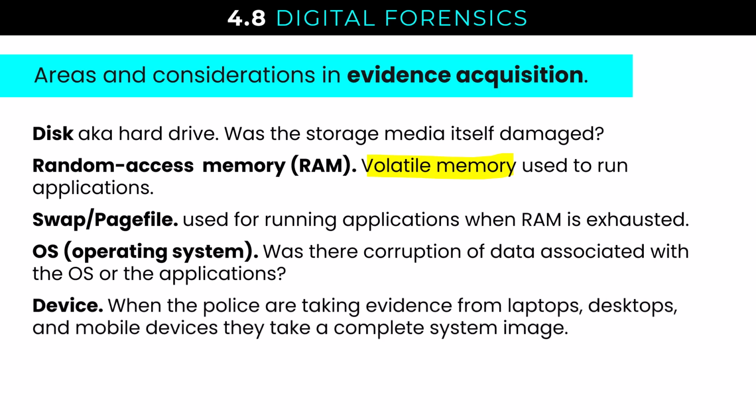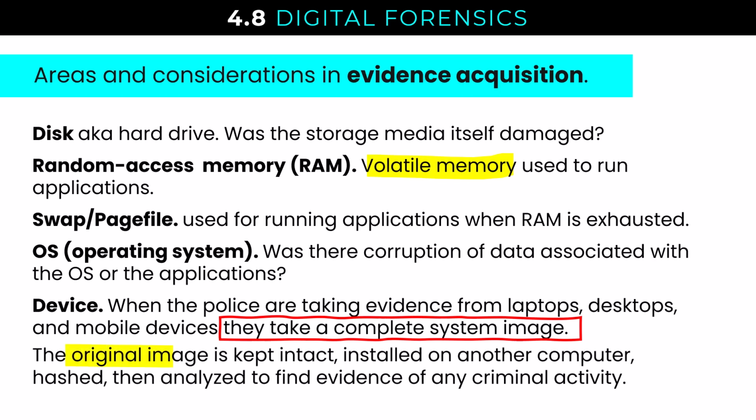So when police are taking evidence from laptops, desktops, and mobile devices, they take a complete system image, what we'd call a forensic image. So the original image is kept intact. It's then installed on another computer, it's hashed, and then analyzed to find evidence of any criminal activity. We maintain the original and we work from a copy.